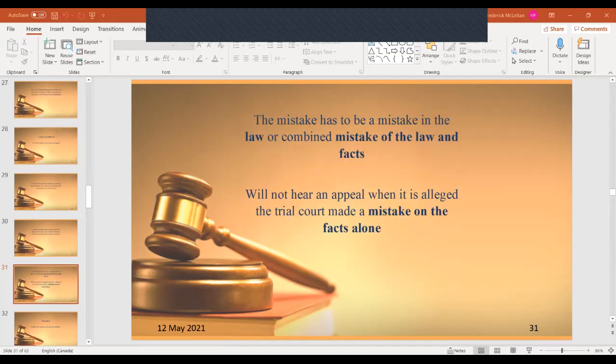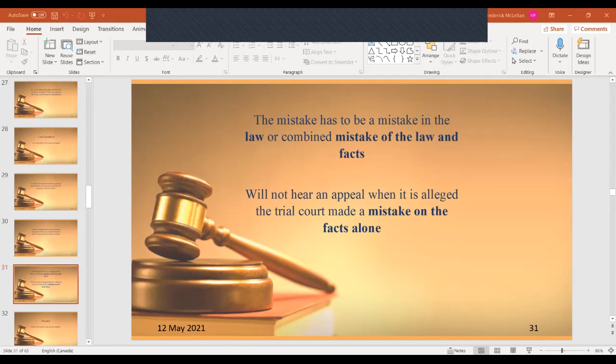But in order to proceed with an appeal, the mistake that you're alleging has to be either a mistake of law, or what's called a mistake of mixed law and fact, which still requires a mistake of law. And that means that the judge, who is responsible for interpreting the law, has to make a mistake. And that doesn't happen that often. This is their job, to get the law right. So there are very few appeals, and very few appeals are successful.